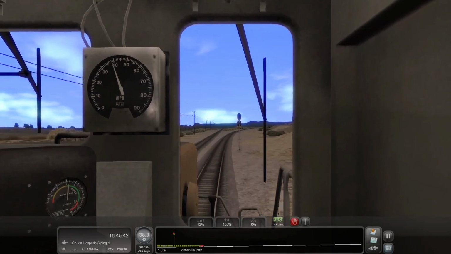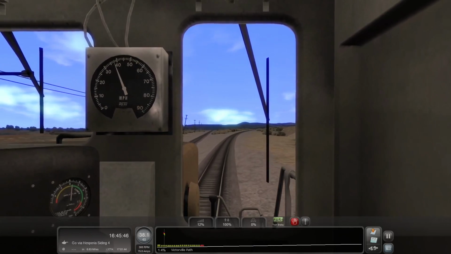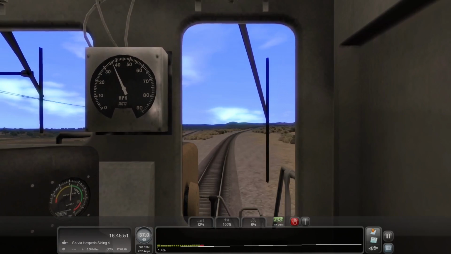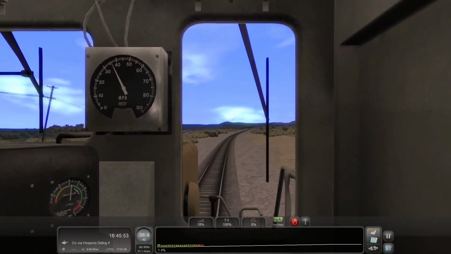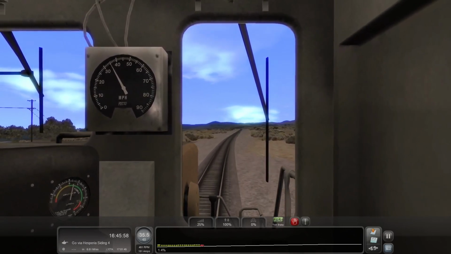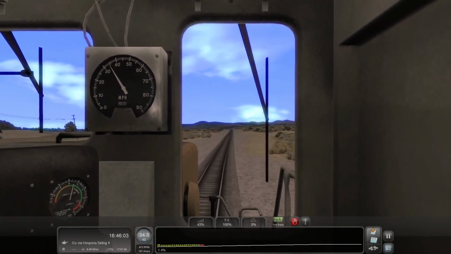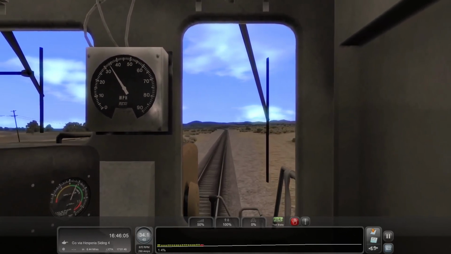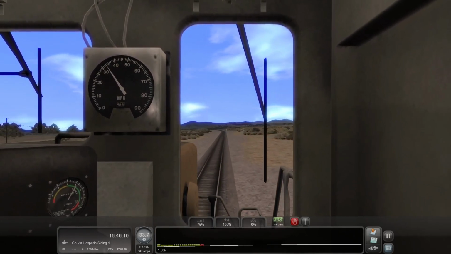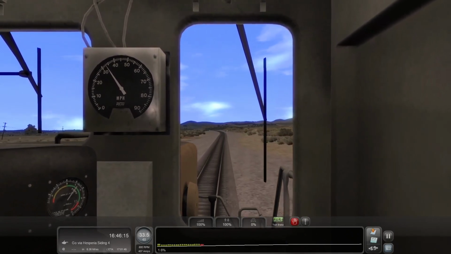So the path we took getting back to Victorville was, looks like, on the track on the left. Now we're going to take the track on the right and go over the bridge. This is going to be a strong gradient for us because of the bridge. In fact, I'm going to need to up that throttle again. Look at that. Full of power.